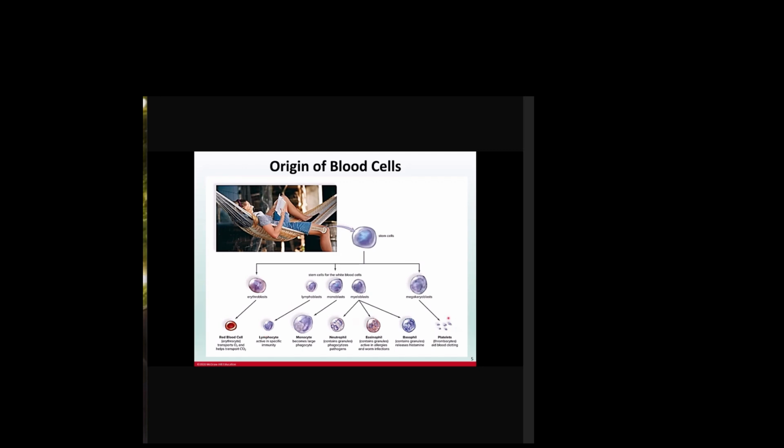If platelets were what was missing, or they needed more of them, there's a different kind of factor or chemical that will go and stimulate this one. This one now would grow and differentiate to form megakaryoblast, which eventually will grow to form platelets. So all the formed elements are created from this to all of this, and they come from the red bone marrow.